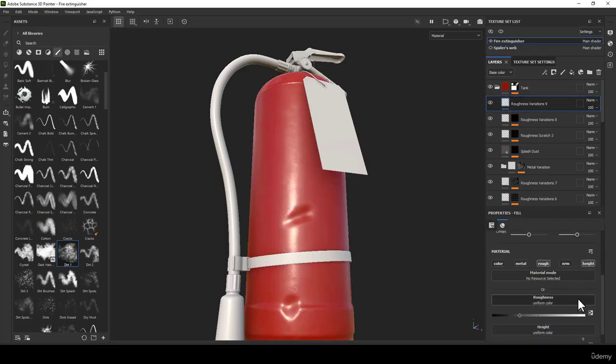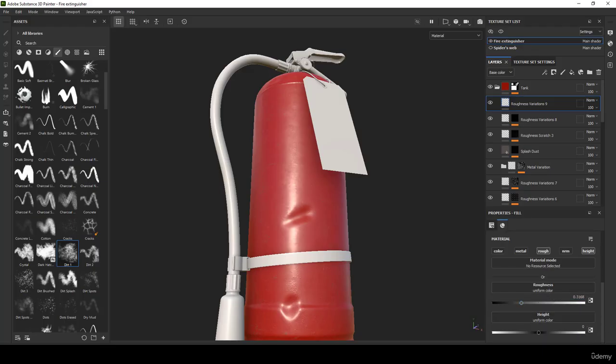Rough channel only. Increase the height a little.